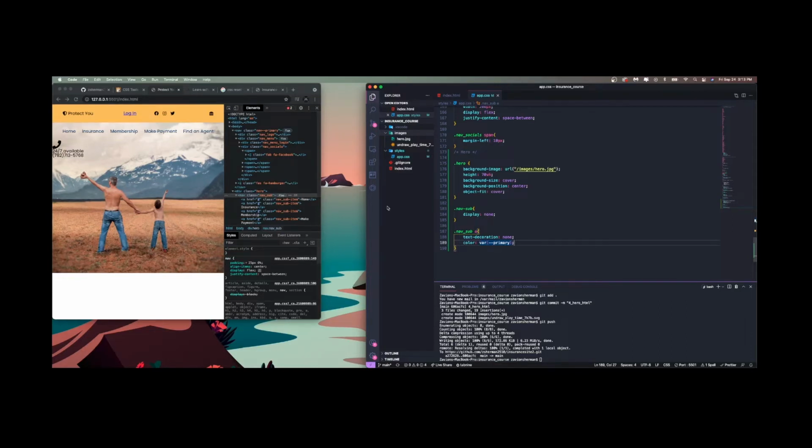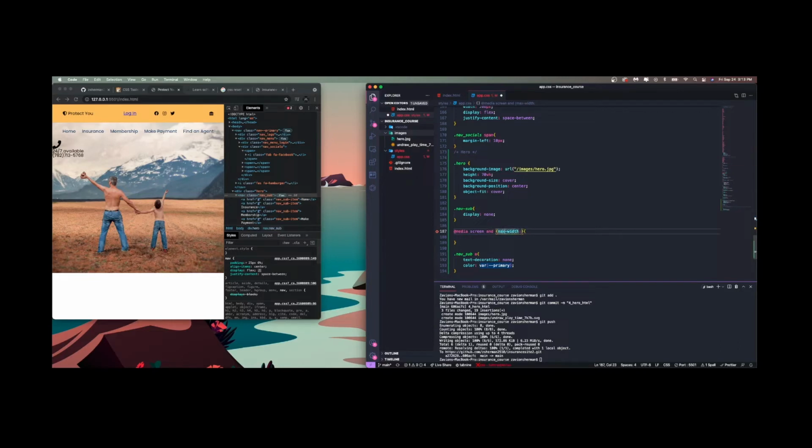Okay, so now we got that displayed. We need to work on this. Before we go there, let's get this together. We want to do a little bit of media queries. We're going to add a media screen, and let's say max width.